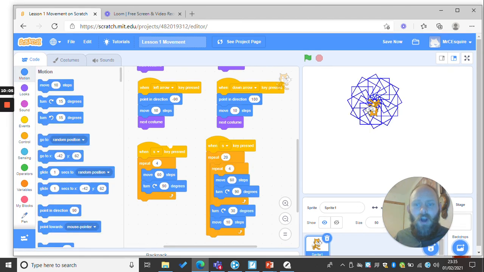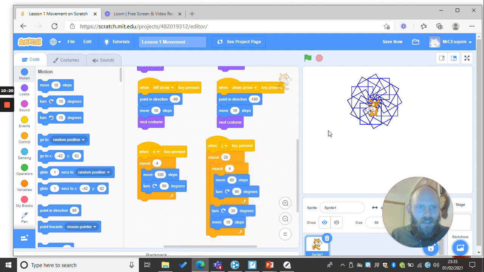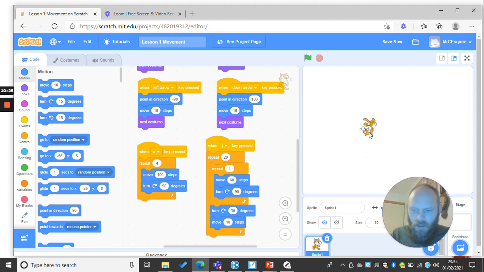So you could start off by just changing how big the square is. So I'm going to change it to 100, okay? And I'll just change that for one moment. And when I press S, it should make a bigger square. There we go. Or I could change that to just 10 and press S and make a tiny little square. Oh, there's one, look. It's a baby square. So that's one of the things that I could do.